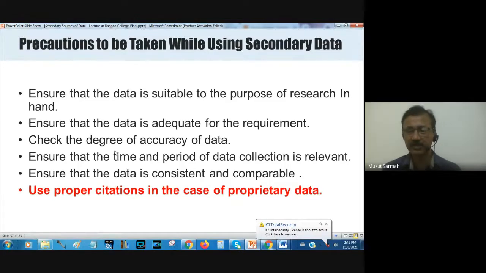If we collect secondary data from some commercial sites, it's better to cite everything whatever we take from secondary sources, whether it is copyright free or copyrighted. It's better to always give the citations with full bibliographic details: author's name, the title, the publisher, the place of publication, year of publication, then which volume or from which website it has been collected. All metadata, all bibliographic information should be properly cited, properly mentioned.